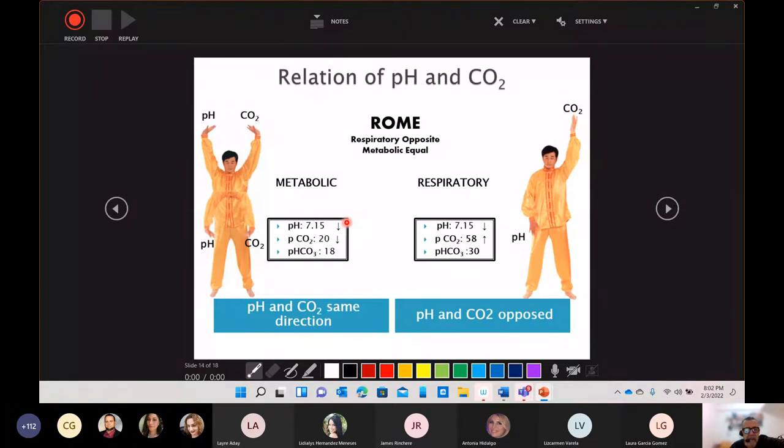As I said before, I think that for the level of questions in the NCLEX, the acronym ROME is extremely useful. Everybody can memorize the capital of Italy, Rome, in English R-O-M-E. And everybody can memorize that we have two types of problems in acid-base balance, respiratory and metabolic. Respiratory is written with R, and metabolic is written with M. So it is something very simple. ROME: the R is respiratory problems, and the M, metabolic problems. And this is something very easy to memorize. The O and E are a little more difficult to understand and relate with the word opposite or the word equal.